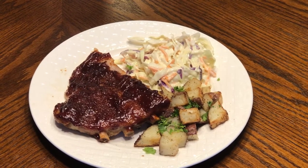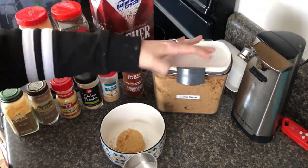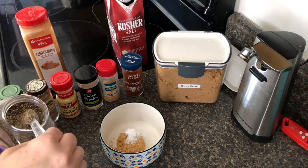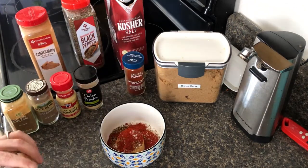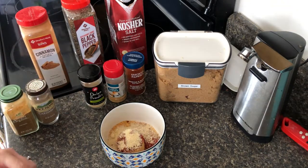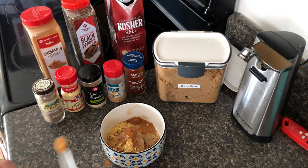To start us off, we are starting with the ribs, and here you can see I have paired it with roasted potatoes and coleslaw. We're going to start with the rub, and we're going to need a 1/3 cup of brown sugar, 2 teaspoons of kosher salt, 2 teaspoons of black pepper, 2 teaspoons of smoked paprika, 1 teaspoon of garlic powder, 1 teaspoon of onion powder, and 1 teaspoon of dry mustard, 1 teaspoon of cardamom, 1 teaspoon of cinnamon, and a 1/4 teaspoon of cayenne pepper.